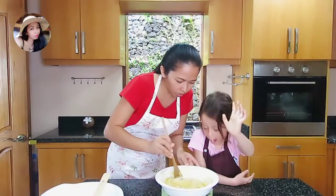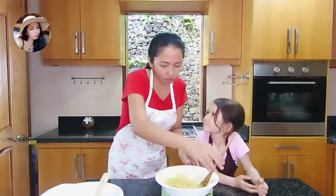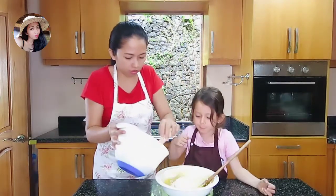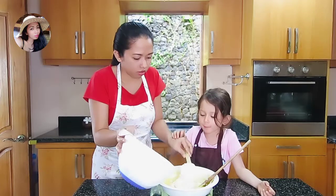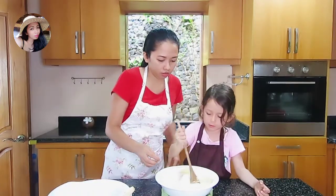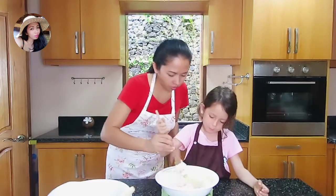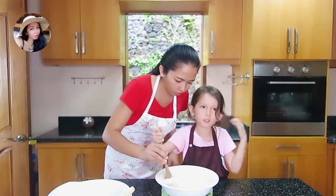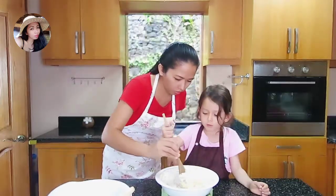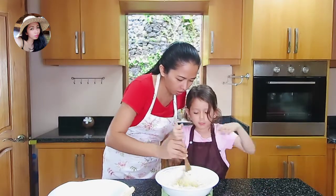Which is the end of the bowl. Red part. Okay, it's time to add more. I will put it, Mama. This time, me, okay? You mix it now. Come on. Careful. Okay. Like this. Careful mixing it. Like that.